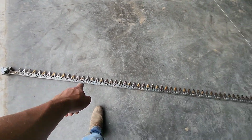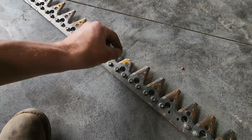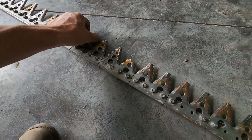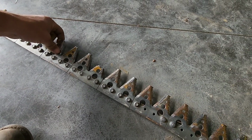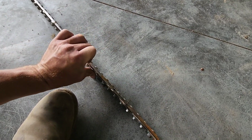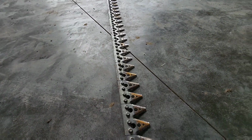On the knives that we took out here, right there's a broken one. Right there's a broken one. I'm debating whether to change all these or not. They're not terrible. Okay, so we used it about half of what we would normally last year, or maybe even a little less than that.